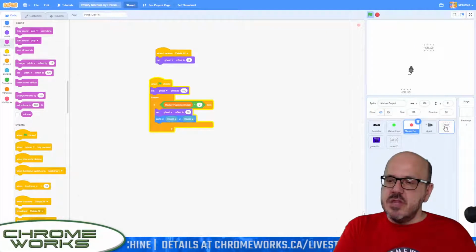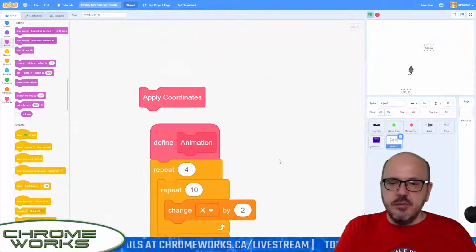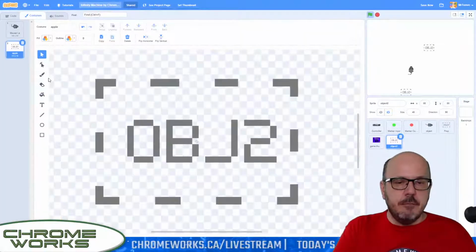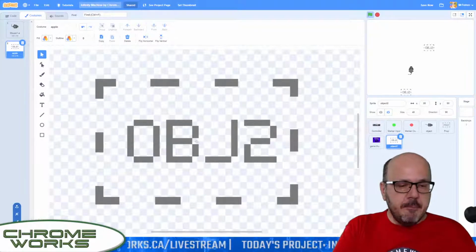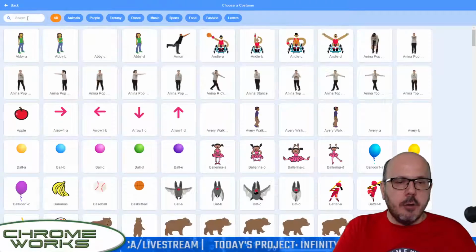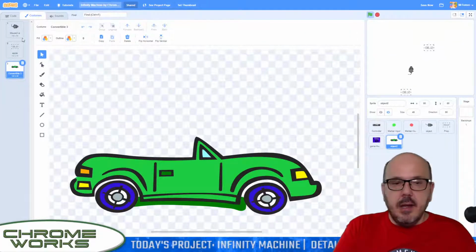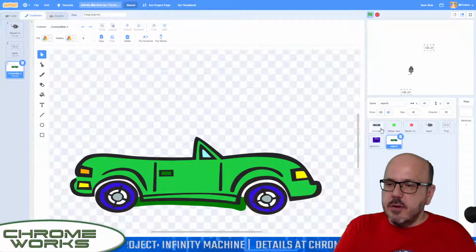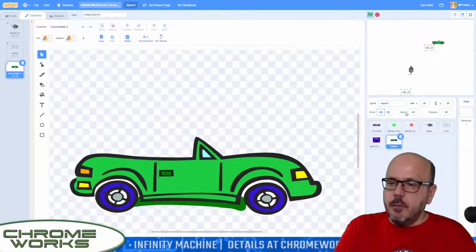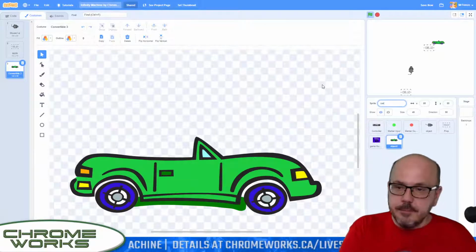So let's have the mouse maybe hit a different object here. So I'm going to grab my object 2 sprite here, and let's change the graphic around for that guy, and I'll walk you guys through the process one more time here. So let's have the mouse hit maybe a car or something. So let's go, we'll do a little convertible car or something here. There we go. And why is it not changed on my screen here? It's not visible, eh? Let's make it visible. There we go. All right, so there's my object 2, and we're going to rename it to car now.